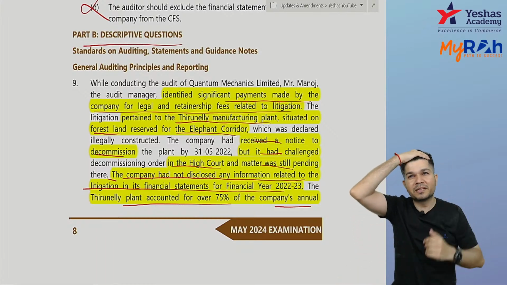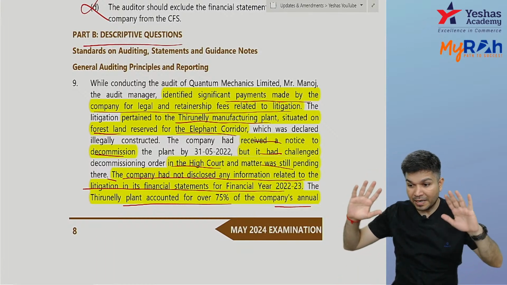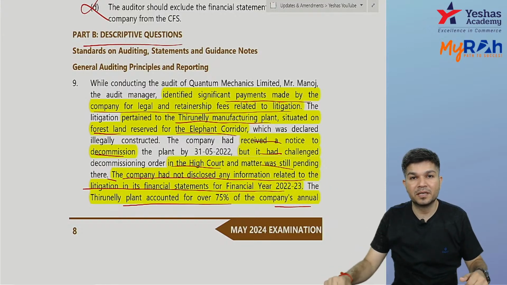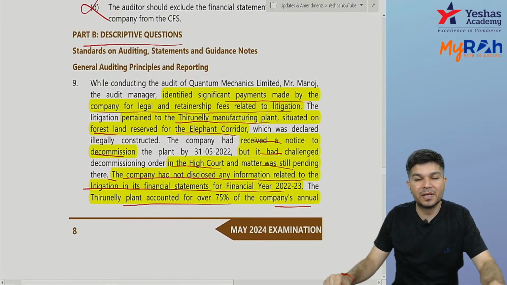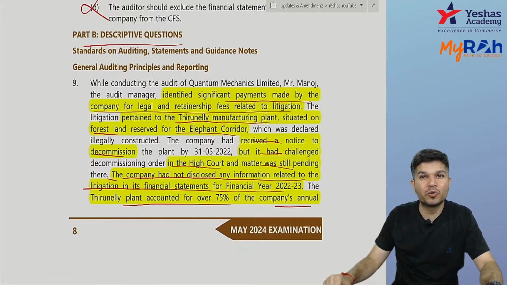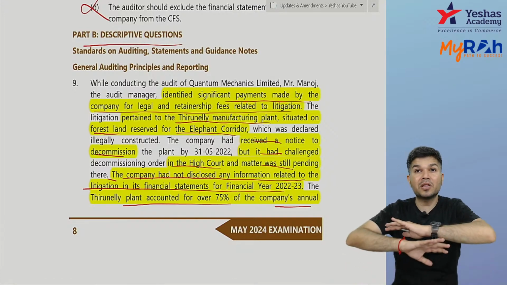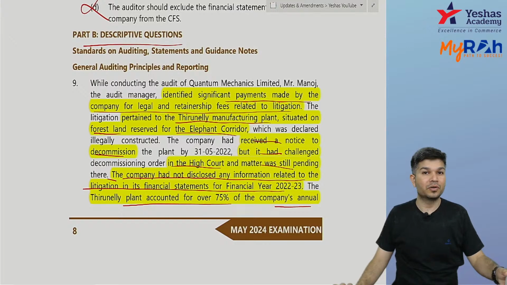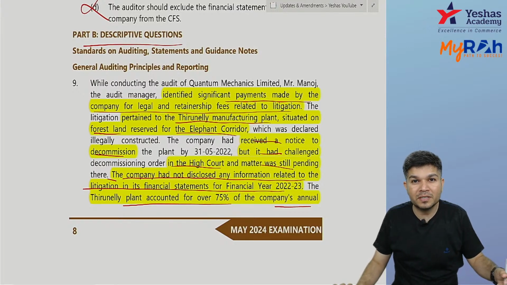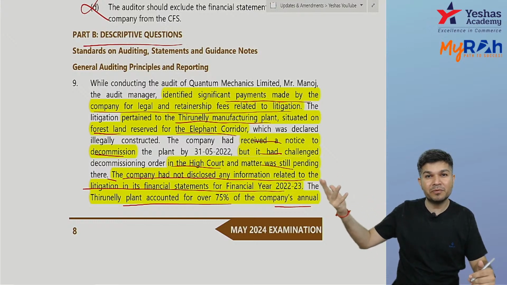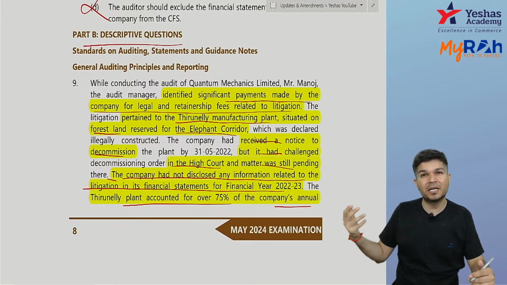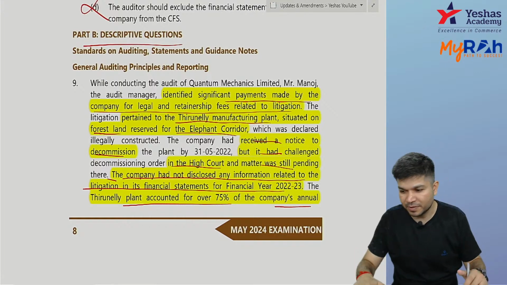So can I say it's a very big thing? Okay, I understand the matter is pending, you have not lost the case. But can I say still, it's a material uncertainty related to going concern. If this is a material uncertainty related to going concern, it has to be disclosed in your notes to accounts. They've written there is nothing disclosed. If it is not disclosed, the auditor is required to modify the report. If it is material and pervasive, we will give an adverse report. If it's material but not pervasive, you're required to give a qualified report. Fine.